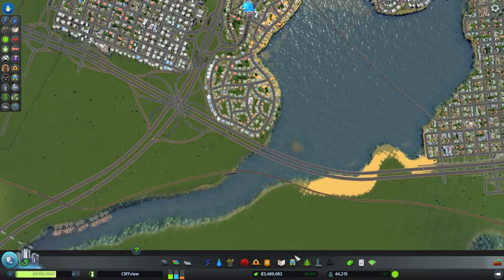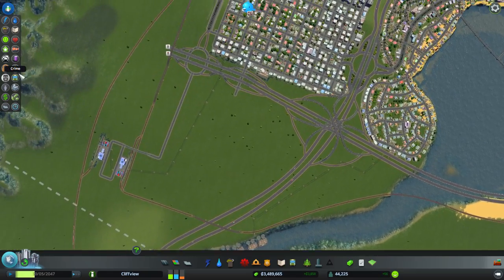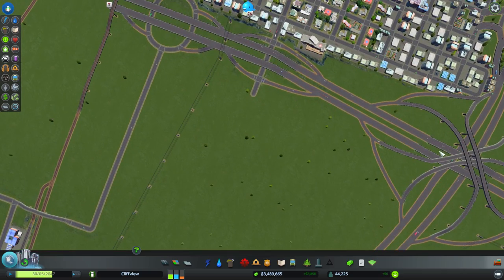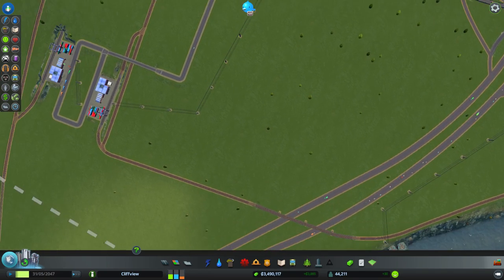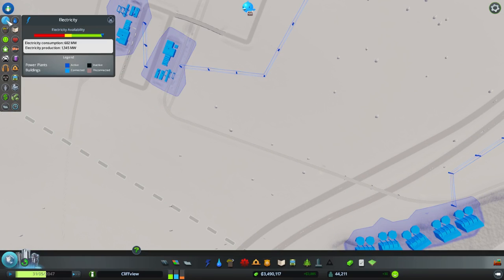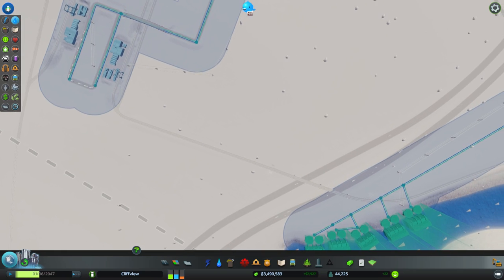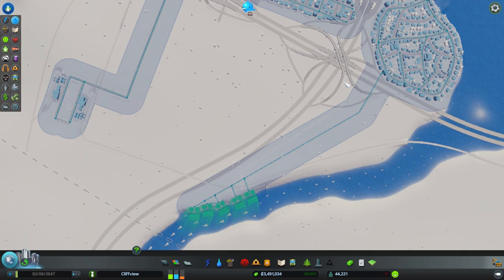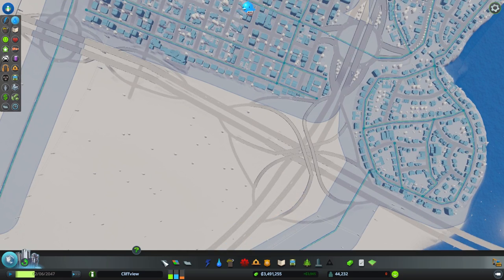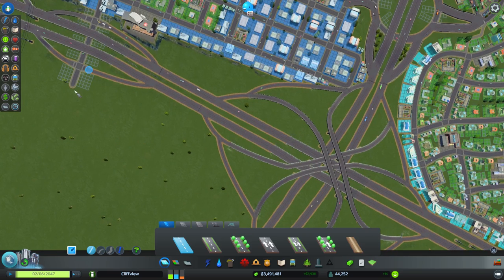Okay, so I'm gonna go wander over to another corner. Well, first of all, electricity's good. Yeah, I'm good there. Okay. So what I'm gonna do is add some development over here.